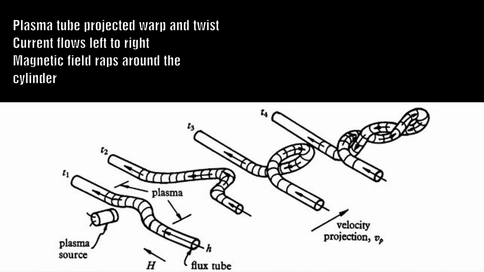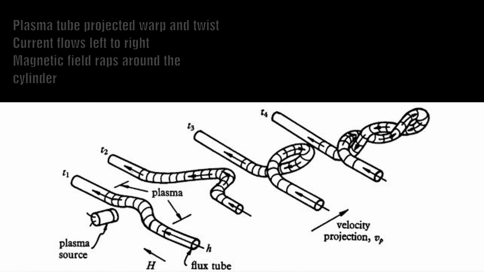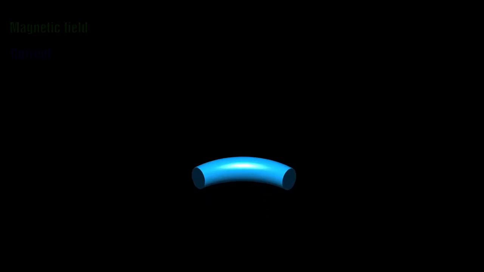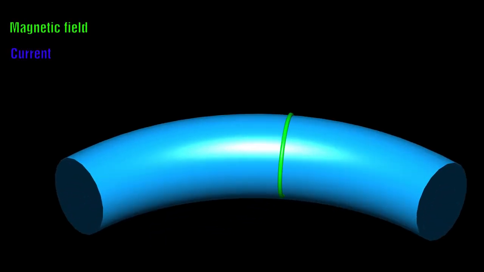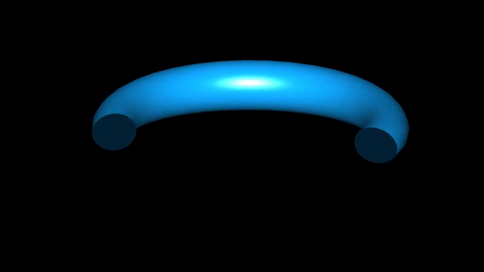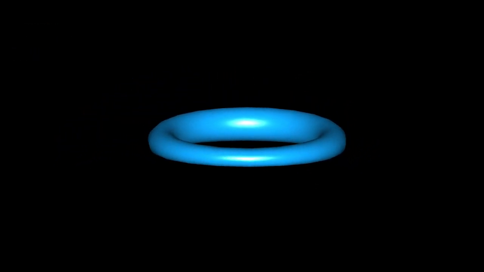Plasmoids can take on a variety of different shapes. In Bostick's original experiments, he actually found that the plasmoids were hollow cylinders that expanded outwards. In later experiments, he was able to produce toroidal shapes and other shaped plasmoids.